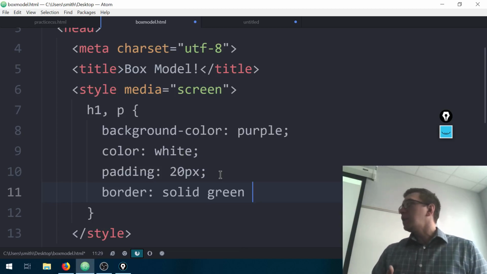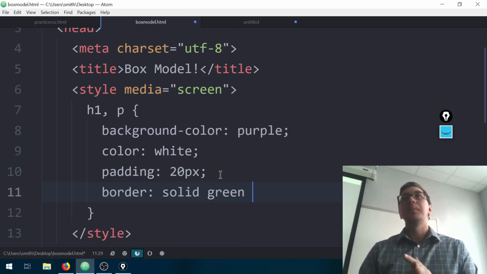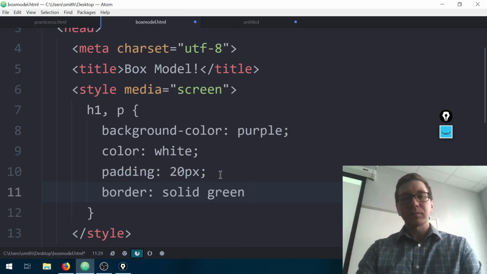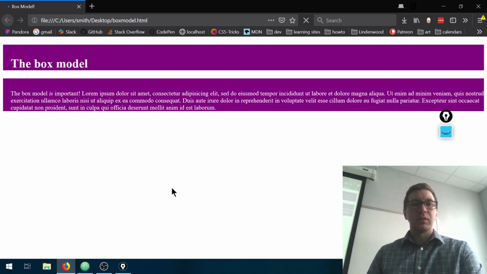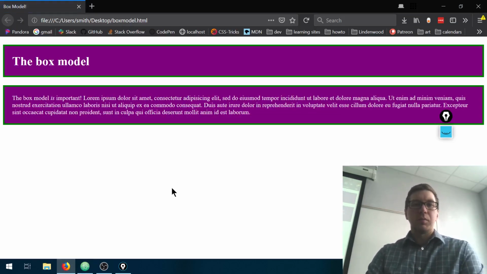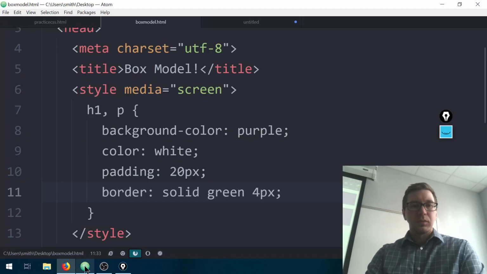So we have a solid green, and then what's the last thing we need to say about it? The size. So I'll go with 4 pixels. Solid green, 4 pixels. All right, and there's our border. Oh man, that's looking real ugly. I'm going to increase the size of my border just so it's easier to see on the projector.